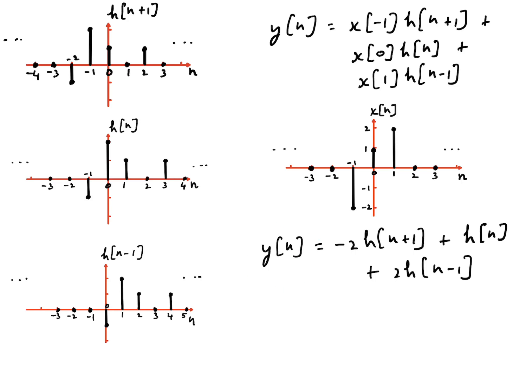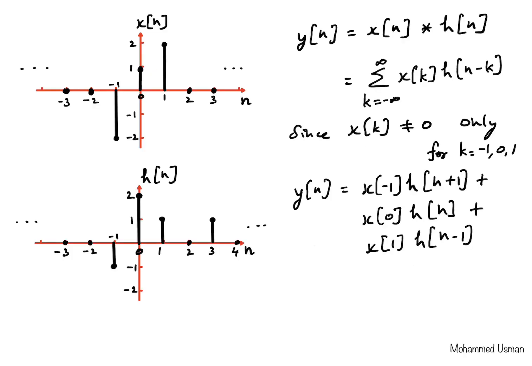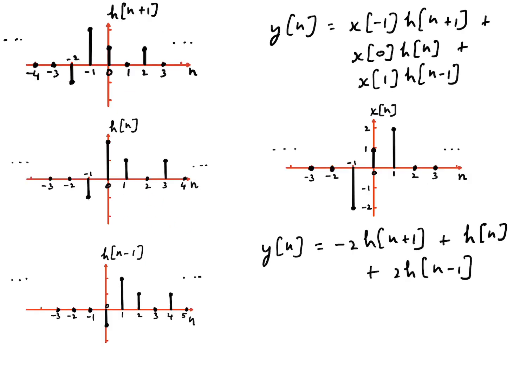And before I show the scaling, I need to scale the y-axis also. So like here, h of n, the first line, this is having a height of 1 and this is having a height of 2, right? So I need to mark these also on this page. So that's 1, that's 2, that's minus 1. Similarly, that's 1, 2, and that's minus 1. And here also that's 2, that's 1, and that's minus 1. So we have these original amplitudes of the impulse response.